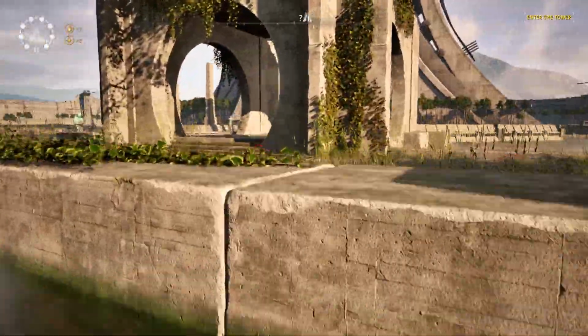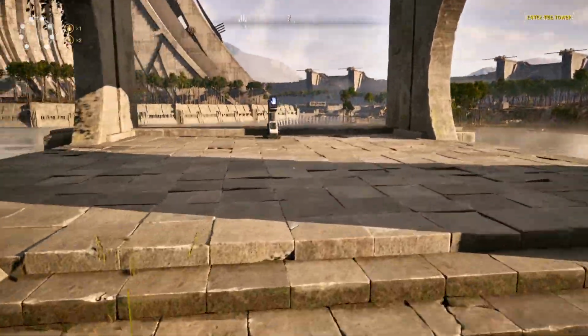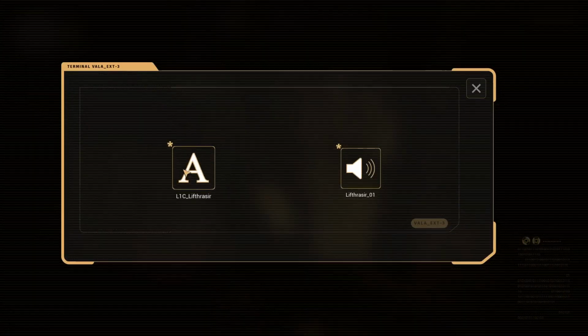Ah, here we go. Looks like an artifact? No, it's a terminal. Okay, we haven't seen this terminal yet. All right, this is terminal Vala X3. L1C Lithrazer. Yeah, I'm very curious about Lithrazer. I'm not sure if they're still part of New Jerusalem or it seems like they were the 13th disciple, like the Judas maybe? Maybe Lithrazer is error 5358.